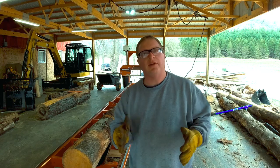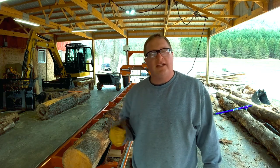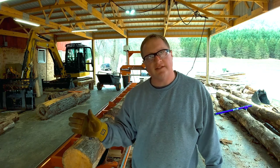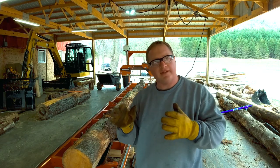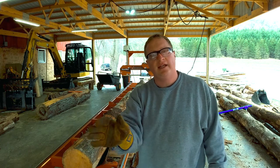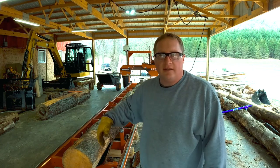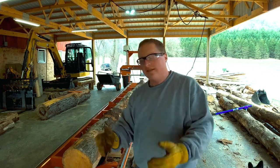You want to leave a gap, because with a long mill like this, one big advantage is you can put multiple logs on the mill at once, and I can cut the short end and stop before I get to the next one. So that's why I need to separate them, leave a gap, so I'm able to stop safely and I'm not crashing into the next log. And I can just change my settings and go in line, or I can just mill one log at a time, the short one first and then the long one next. What I'm going to try here is just milling them all in a line.